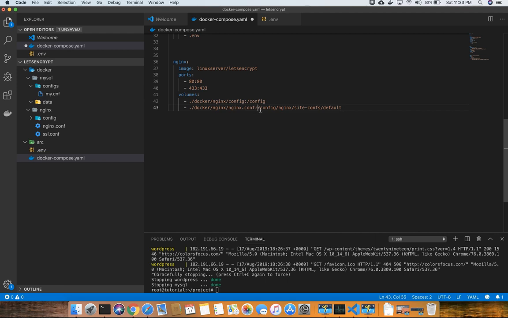So the path after this symbol, this colon, is the path inside the container, and the path on the left side is a path in our root directory, in our project directory.